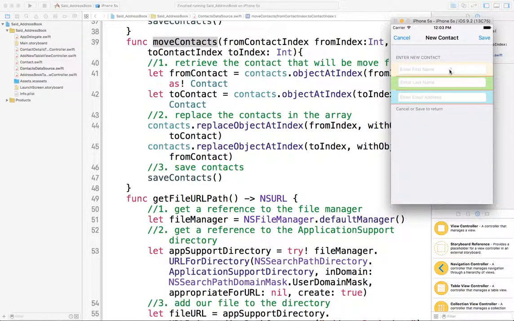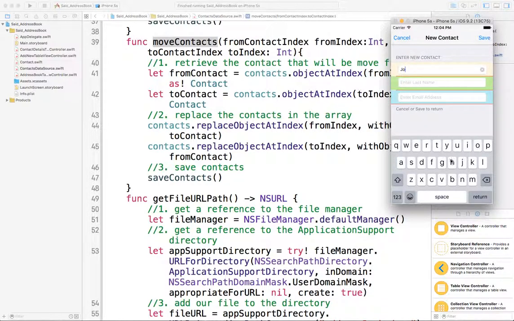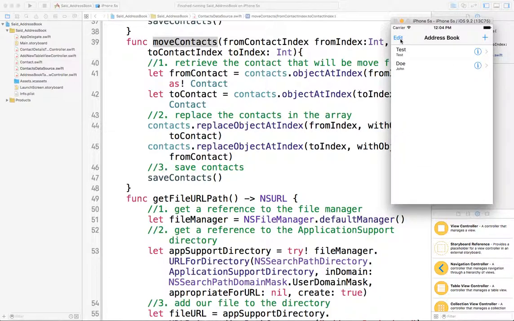Then I will add another contact. And I can edit by replacing them and close the application.